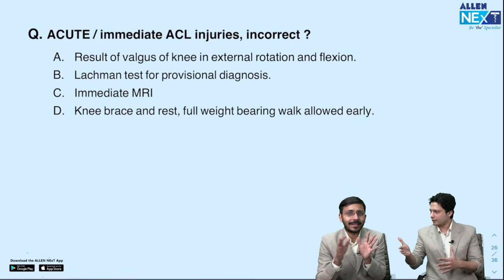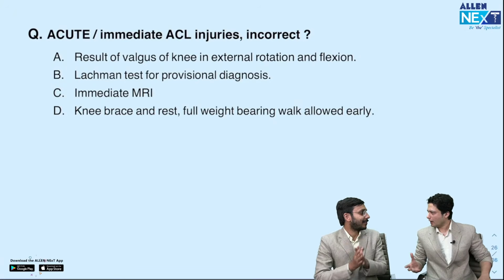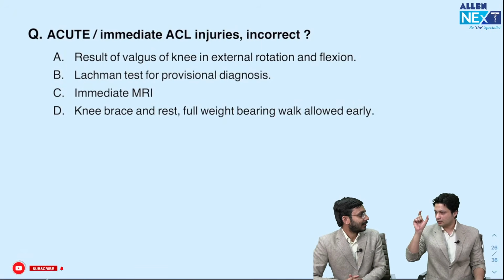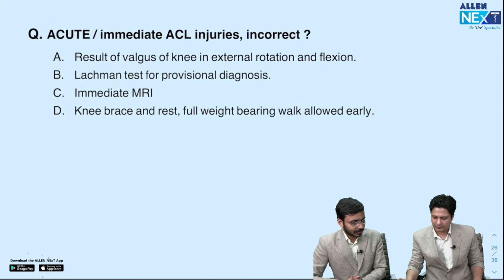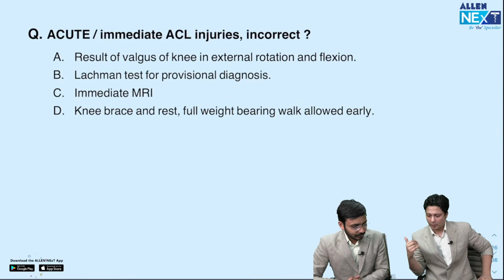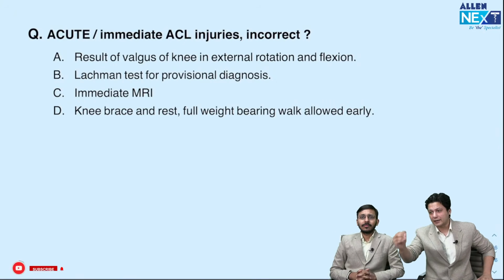Right, sir. So I think we have discussed a good part of arthritis in the form of questions. The difficult part was the identification of primary osteoarthritis and how to differentiate it from rheumatoid arthritis on X-rays. All right, sir. The next question is about injury and the identification of that injury on the MRI.